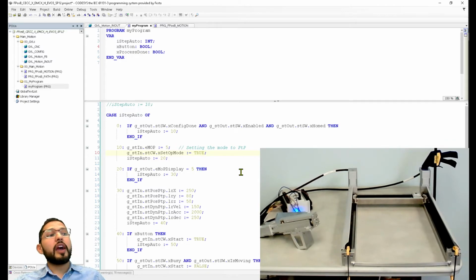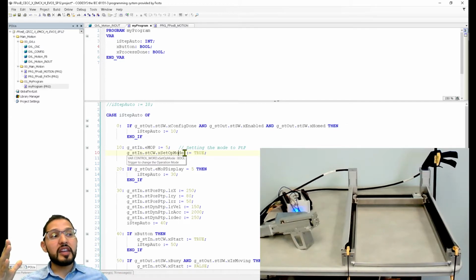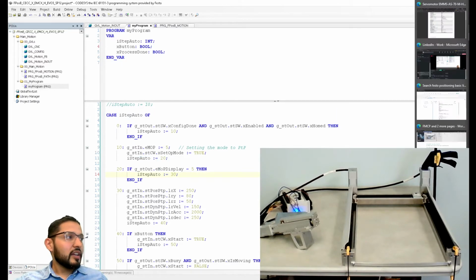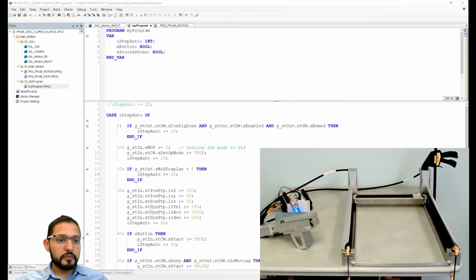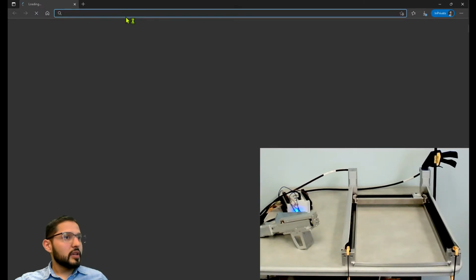Okay, so now what happens here is I'm saying I want you to be mode 5. I'm preparing it, telling it, you're going to be mode 5. But then I'm telling it, now do it, on this next line. Now do it, and then it should change to the next step, and then it should display. So yeah, I was wrong there. It doesn't have anything to do with that.